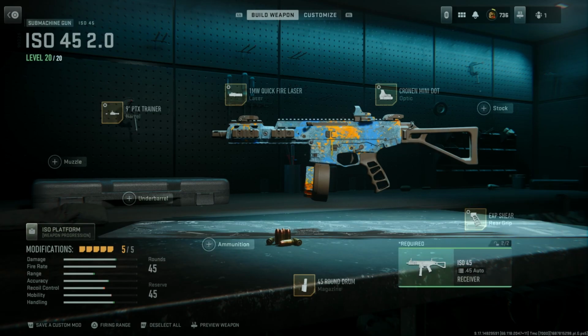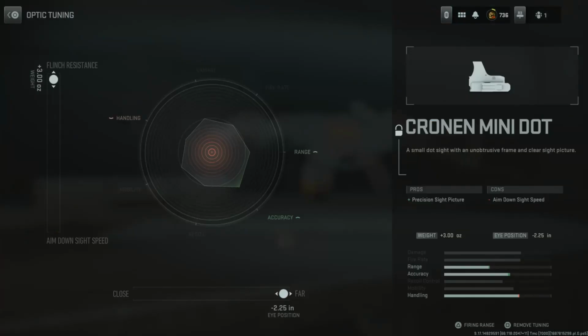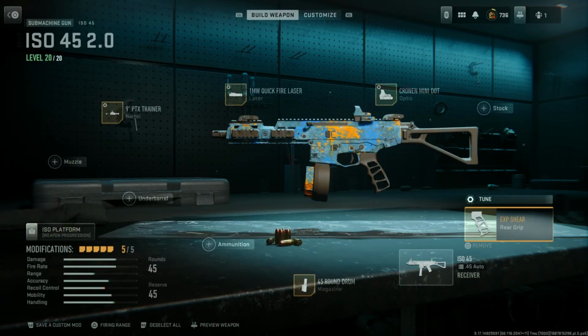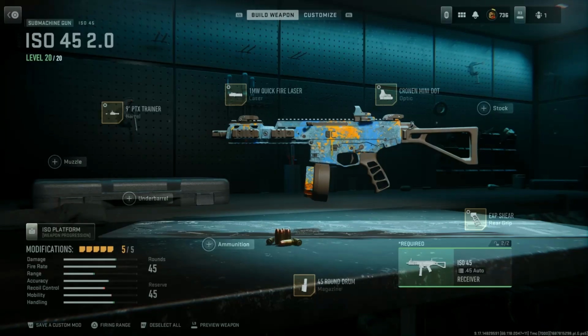For the laser, we have the 1MW quick fire laser, and the tuning is negative 0.50 and negative 34.55. For the optic, we have the Cronin mini dot. The tuning is plus 3.00 and negative 2.25. For the rear grip, we have the EXP here, and here's the tuning. It's 0.94 and negative 0.45. Try this class setup out, and here's some gameplay of it.